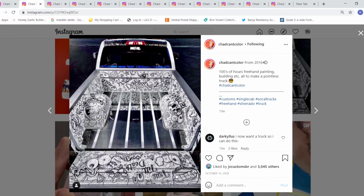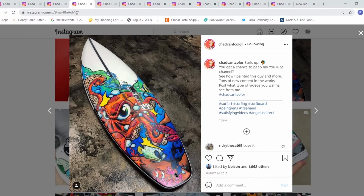I wanted to see how he hits the corners on something like this, because I'm sure there was some planning that went on with this. But either way, his work is just amazing. You can identify his work. The next thing we have here after his furniture is a surfboard. He KO'd this surfboard here, and he added color on this.